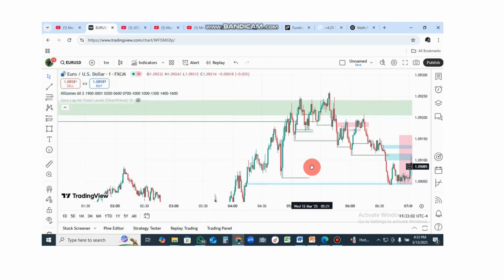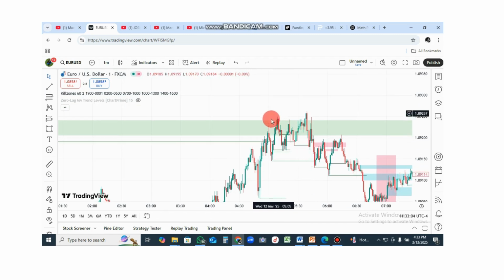So you see, price took this last high, and as price took this last high, there's what we call a liquidity pool. There's liquidity here, that's people's stop loss. As soon as price took this last high, which is the liquidity, price retraced downward. It breaks down, that's the reversal. This is what we call reversal.